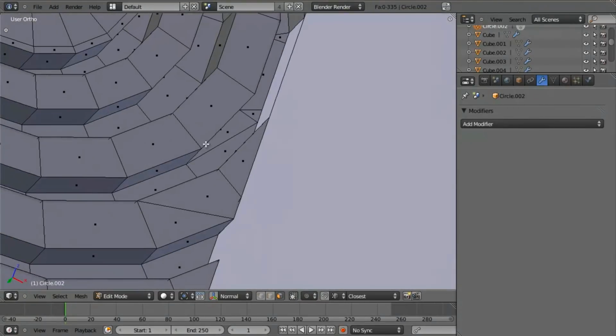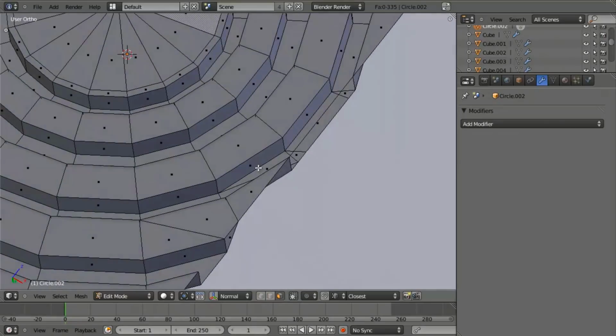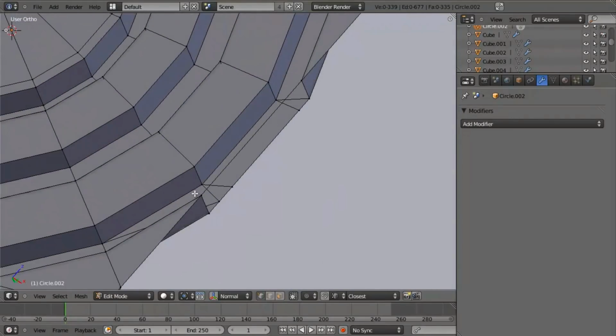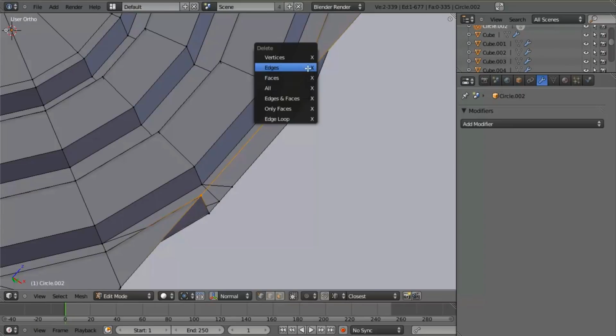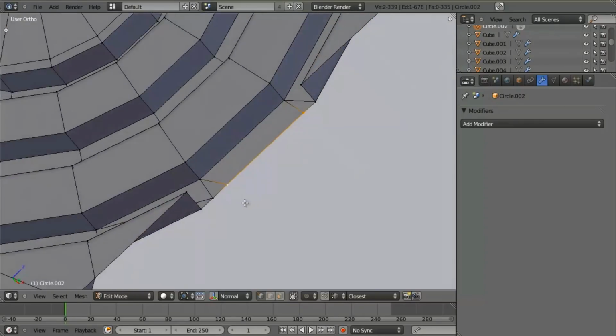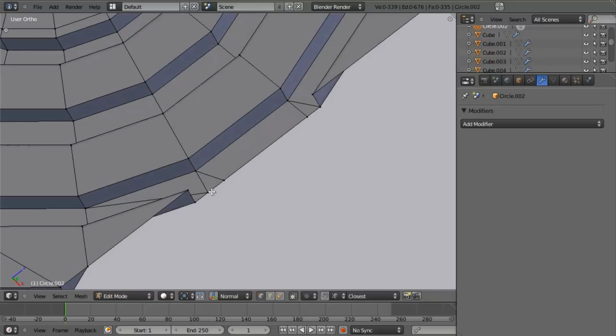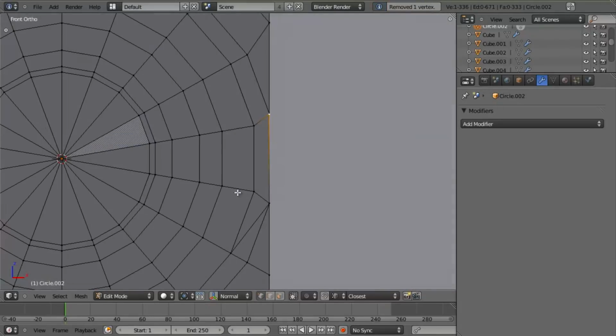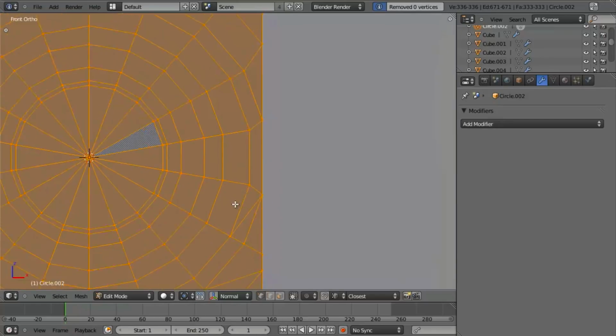You'll notice that we've got some triangles in here, which we're not going to worry about just yet. Switch back to vertex mode, delete that edge. We'll go ahead and merge these three. We'll just select all three, then merge at last. Again, merge at last. Select everything, W, remove doubles.